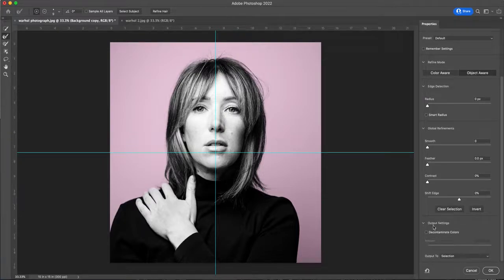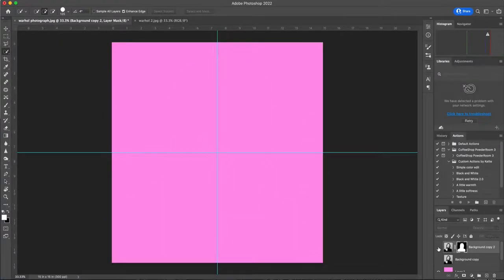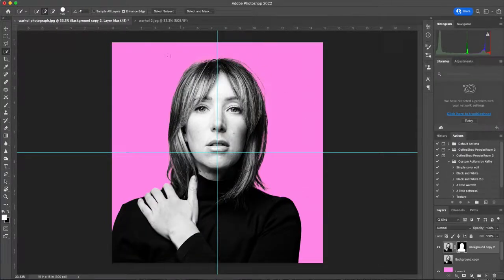What I'm going to do now is go to output settings, and choose New Layer with Layer Mask. And what that's going to do, ta-da, is let that pink be in the background. And now I'm in the foreground. And I can actually go ahead and delete this background copy. So we have that magic done.